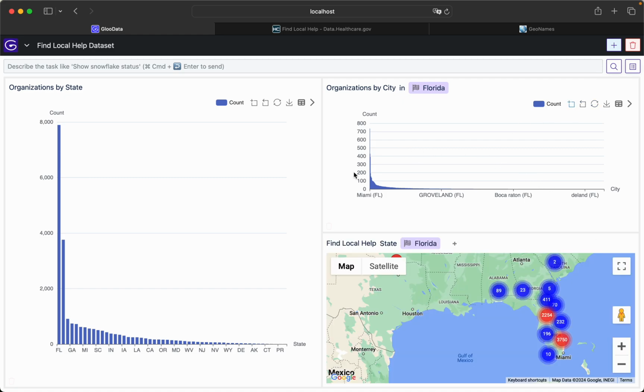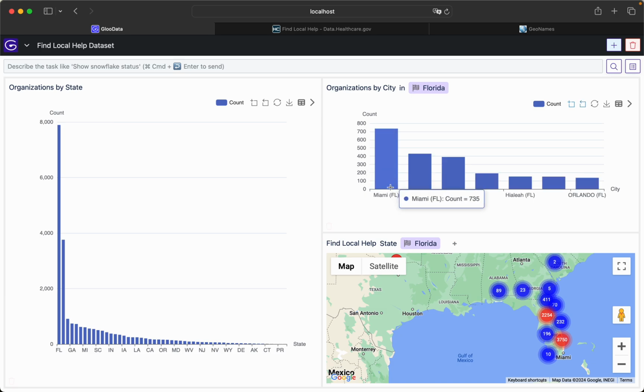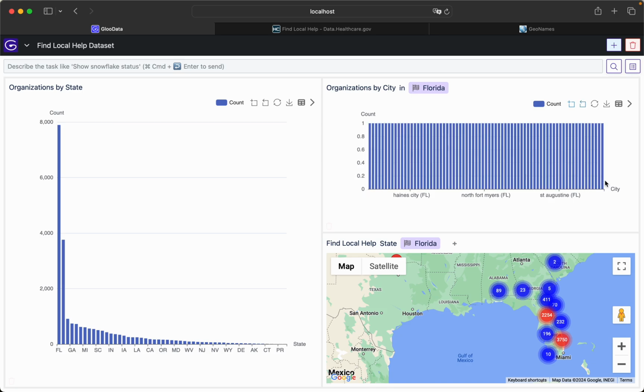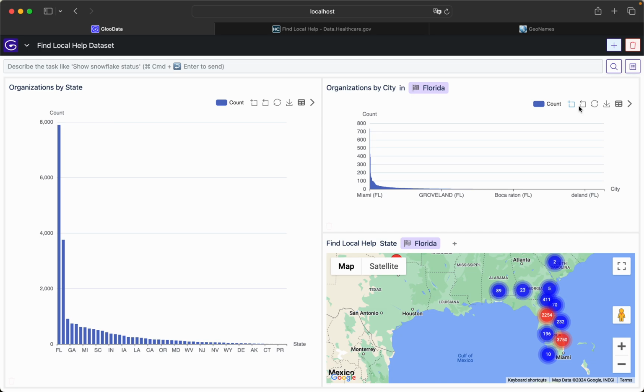I can zoom to the top and see that the first one is Miami, followed by Miami in uppercase, followed by Orlando, then Tampa, another city, then Miami again in lowercase, then Orlando in uppercase. This tells me that the dataset is not cleaned properly, and if I zoom at the tail, probably I'm going to see many weird cities too.